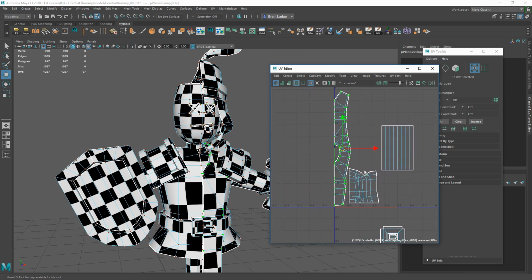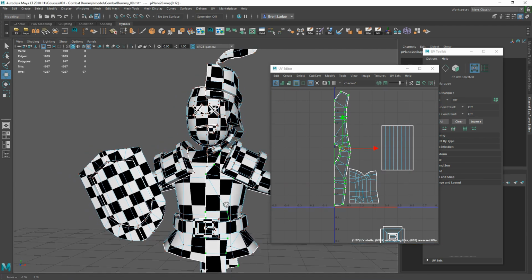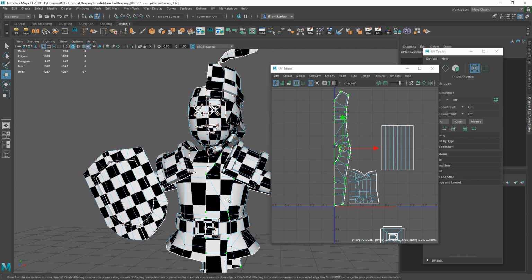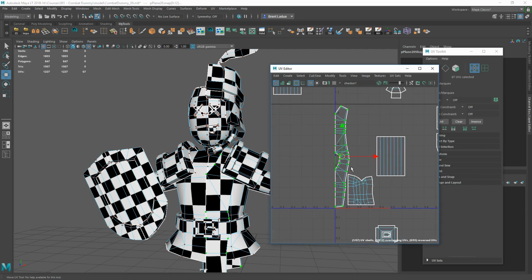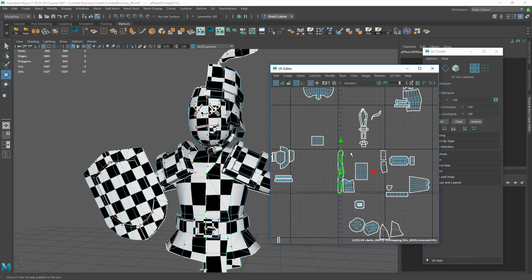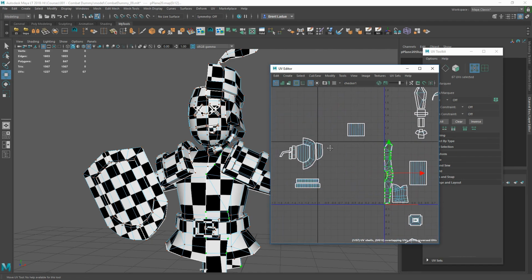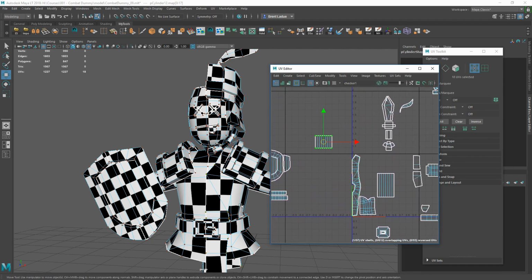This is his body, and this is fitting in here, the tabard, so if anything, we probably want to match what this is because it's already fitting. I'm going to leave that where it is for now. Let's see here.